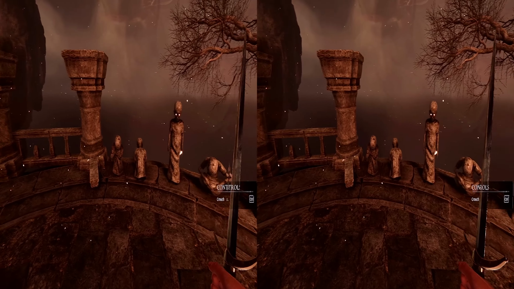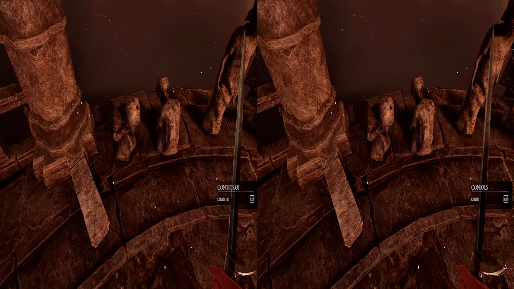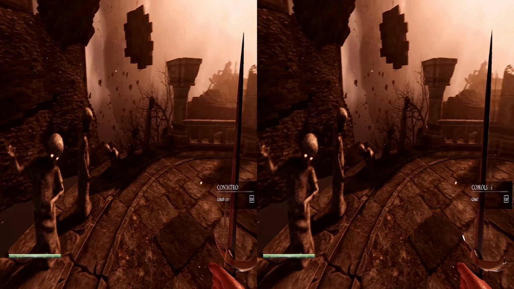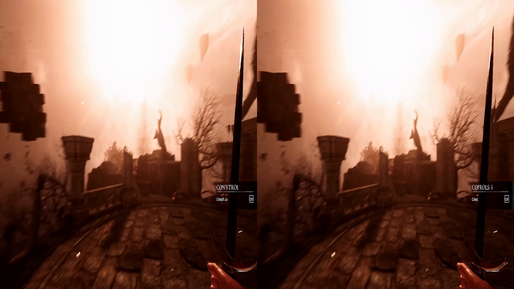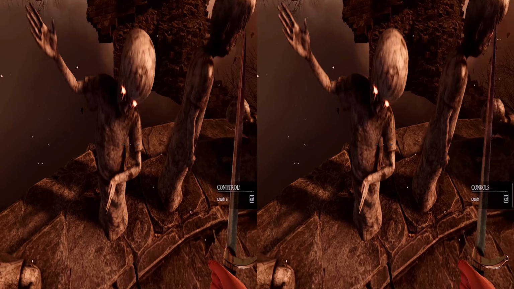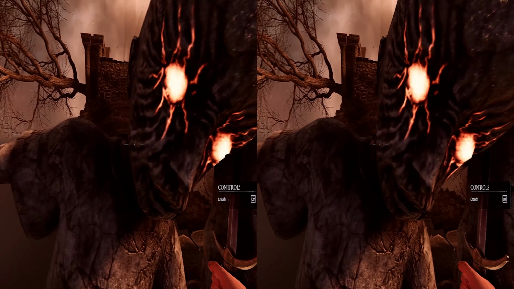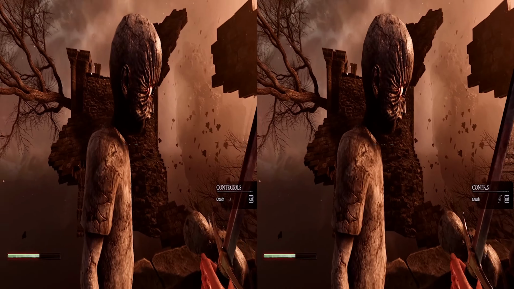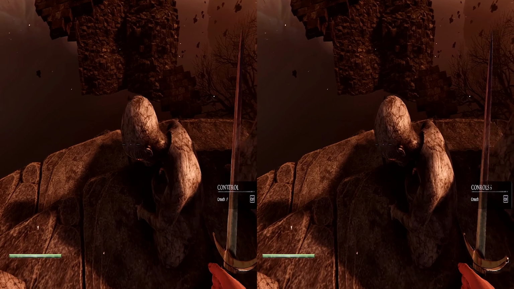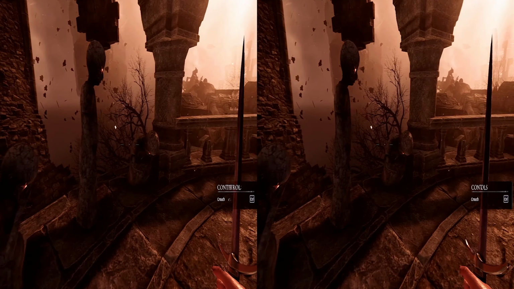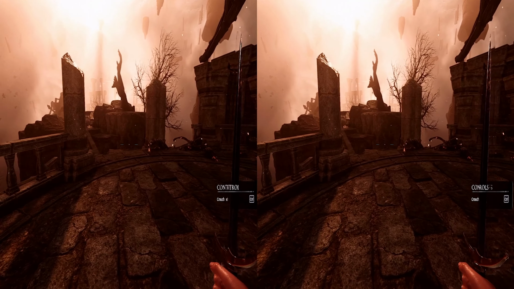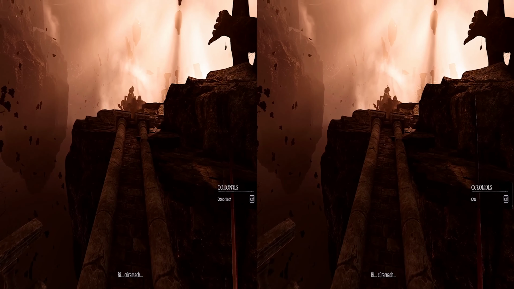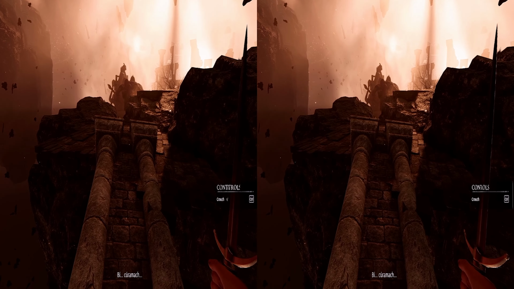There's nothing like this when you can play this in VR. The scale. Oh no. Korma.